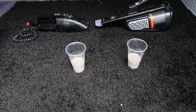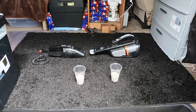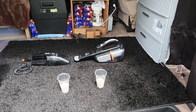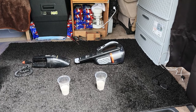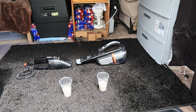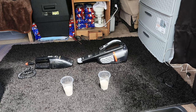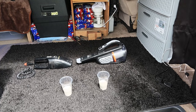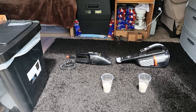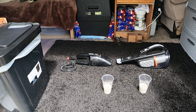Each one of those glasses has exactly 98 grams of kitty litter in it. So a little more about that Black & Decker. I got it from Walmart. It cost $89. It does have a removable filter. The replacement filters, if you do have to replace them, are washable, and they're not too bad. I think they were like 18 bucks for six of them or five of them, something like that. Of course, the Audiovox just has the regular old sock over the end filter with a little rubber flap that never seals shut, so stuff falls out the end.